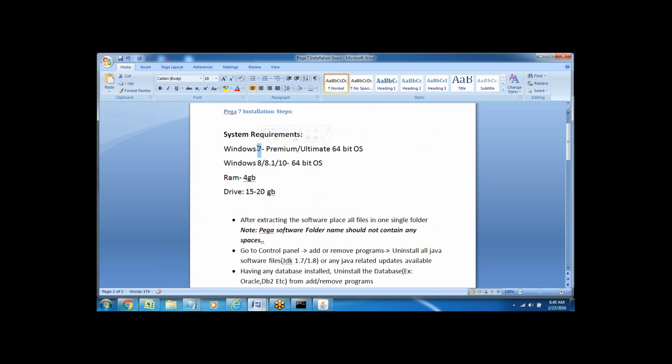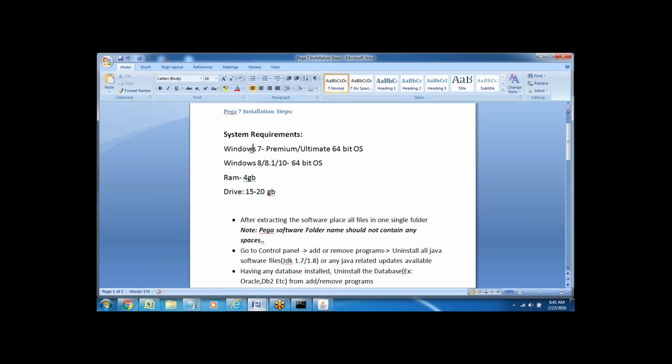Sometimes if you have Windows 7 starter versions, or home basic, it may install. If anybody has the home basic version, try to install. If it is not working, then upgrade to premium, professional or ultimate versions. Windows 8 and Windows 10 by default are 64-bit only, so no problem.